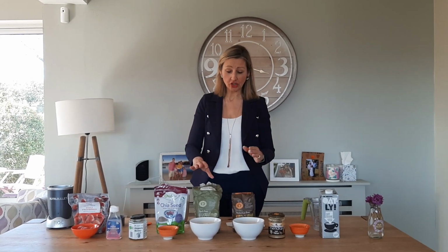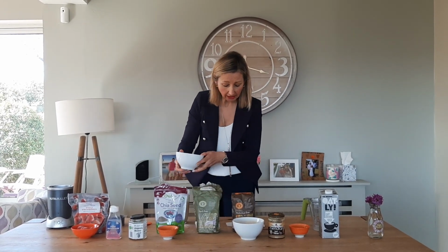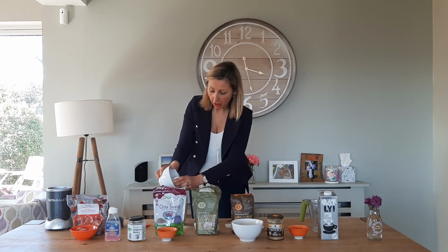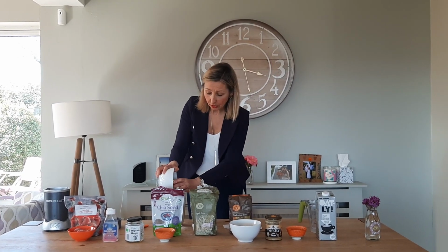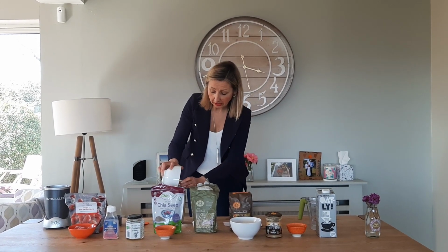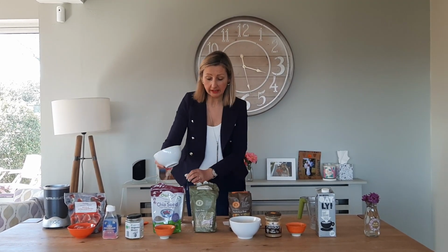Again, spelt, I just like using spelt because it's easier on the digestive system, lots of B vitamins, and it's just very gentle. And a lot of the time, if people are feeling a little bit stressed or busy, and if their tummies come at them, it's nice to have something that'll help ease the digestion. So I put in 50 grams of the white spelt, and I put in 100 grams of the buckwheat. So we have all of this in here now.